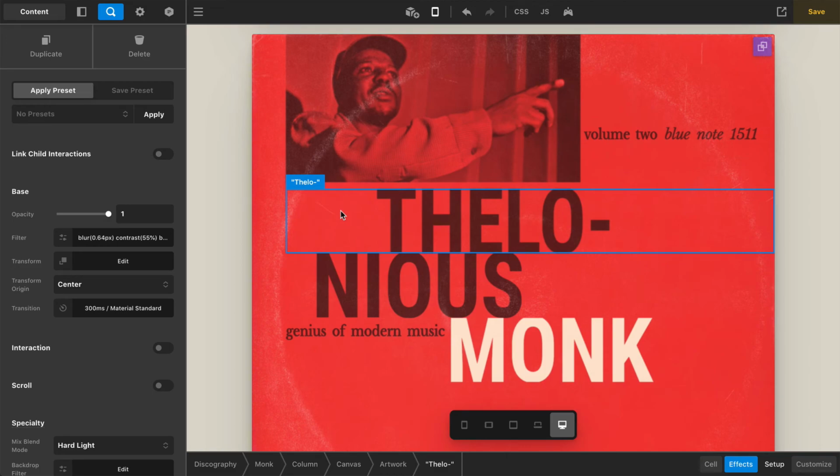Now, similar to the image up here, a quick note on this text and using blur on the cell. That was because you'll remember on this cell layer, we're using that overflow hidden trick to get the tops and bottoms of our letters cut off here. And if I were to apply this blur filter to the text inside that cell, what you would get is these blurry edges on the sides of the letters here, but any part that was being cut off by this cell here would have a really super straight, clean edge.